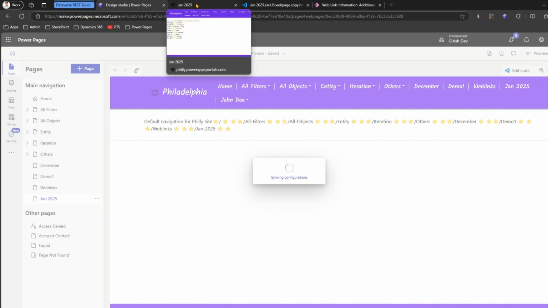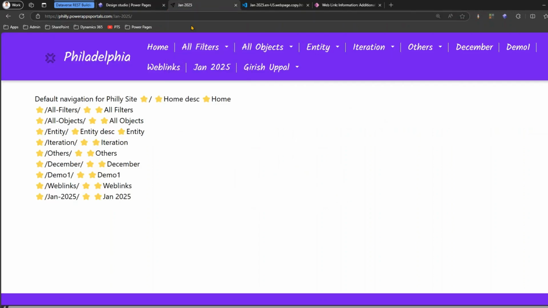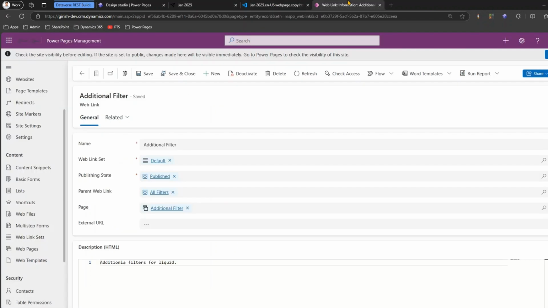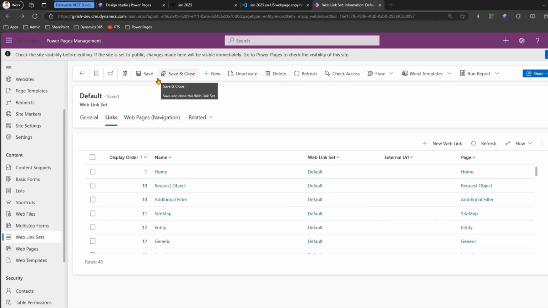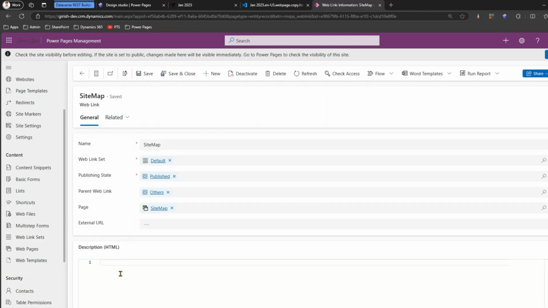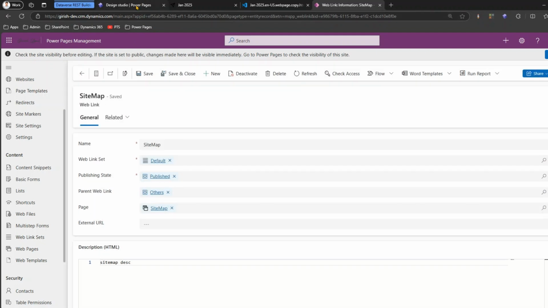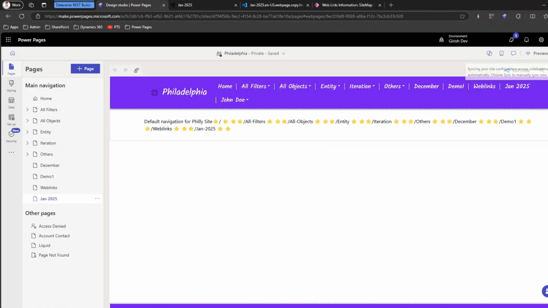Okay, I think I haven't saved it, so let me save and close. And I'll make another change to sitemap as well. Okay, sitemap description, and I'll click on save and sync.